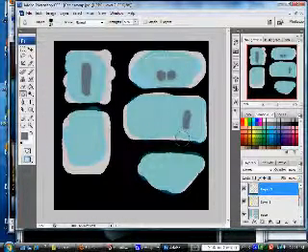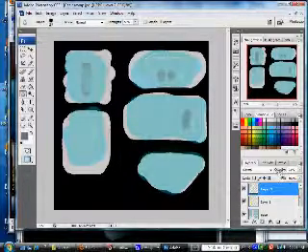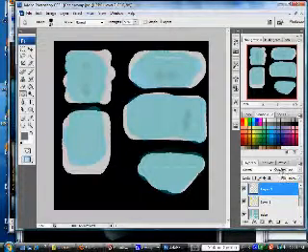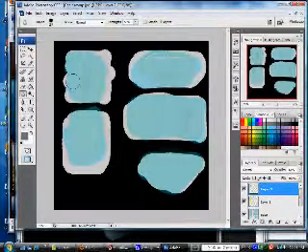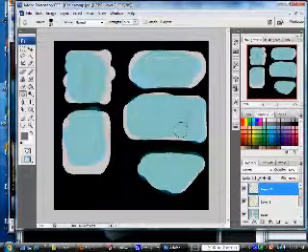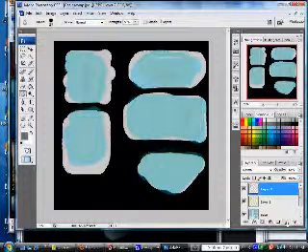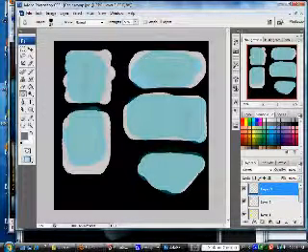Okay, so I'm just going to do this roughly for the sake of this tutorial, but that's pretty much the idea. And then we'll take down the opacity till it looks more like a stain. Okay, you just want it to be a little bit visible. Okay, and before we do anything else, I just want to add one more layer. I forgot to do the bottom part of the chair.